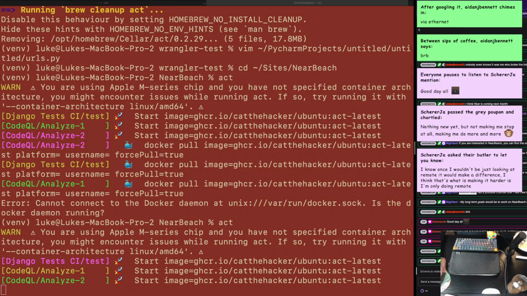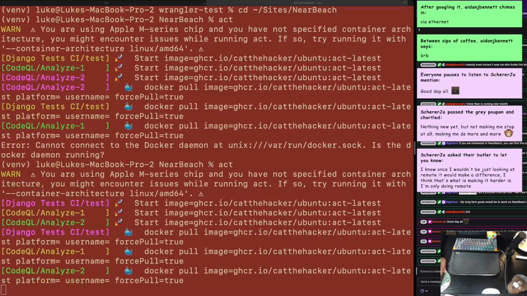Sorry, this is open something else up. Oh, it's running the code analyzer and the Django test CLI.